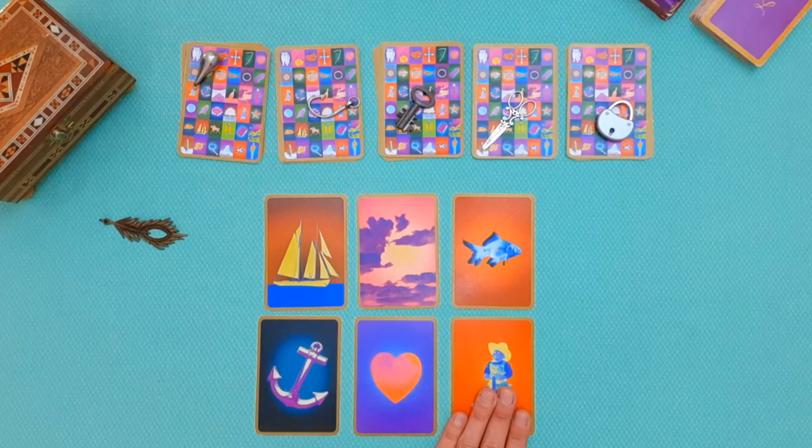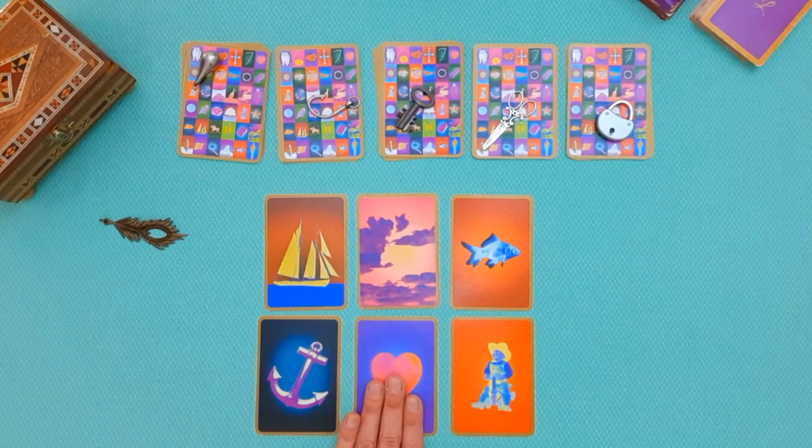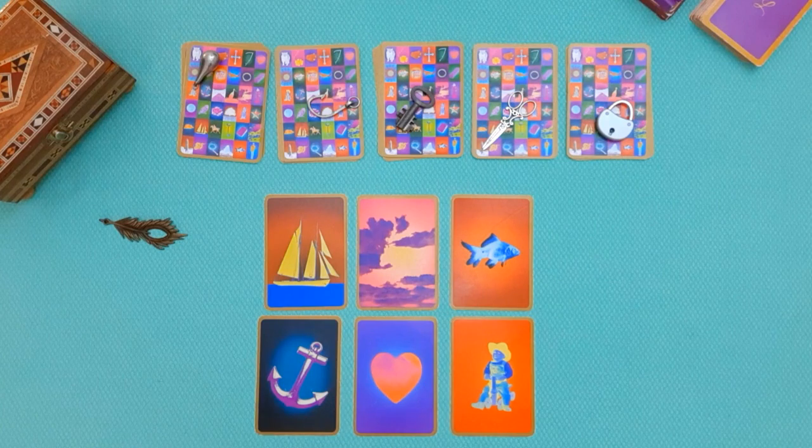We have the Beautiful Child and the Fish. By itself, the Fish can be neutral. It's the card of money and prosperity. But with cards like the Child and Heart, it can be a very supportive card. It's really just the clouds that brings a bit of confusion to your 3x2. The clouds is a bit of a tension kind of card. It causes confusion and a sense of muddiness, when things are not clear.